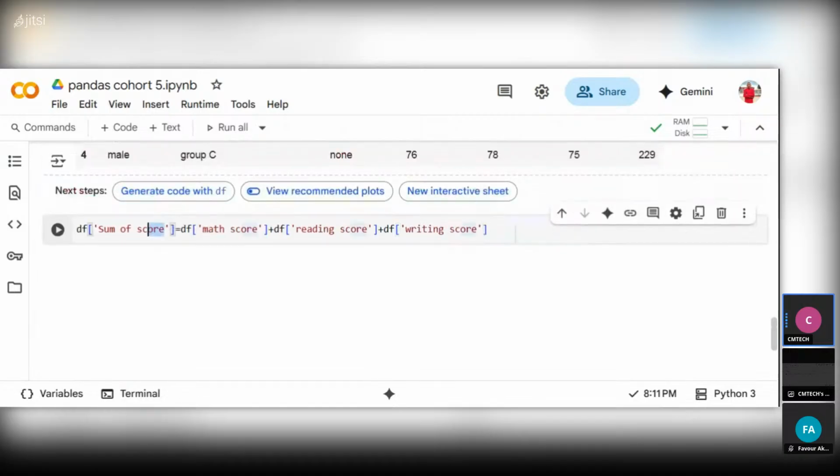I want you to understand what I'm doing. That's why I'm taking you through the short, simpler way of creating this.